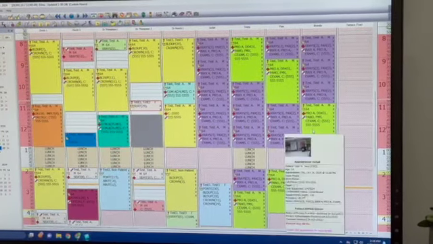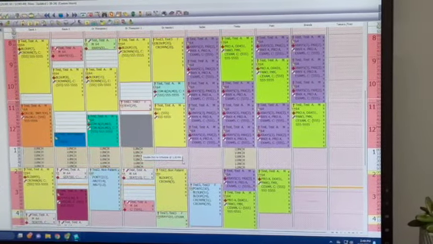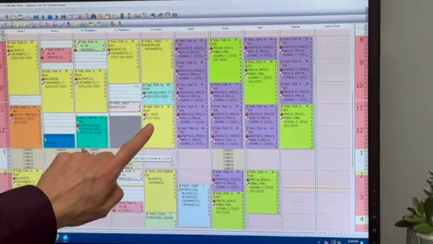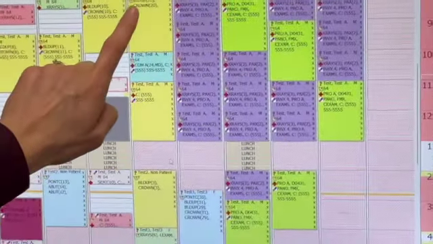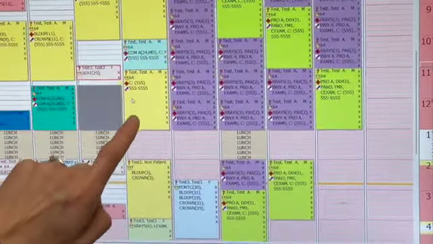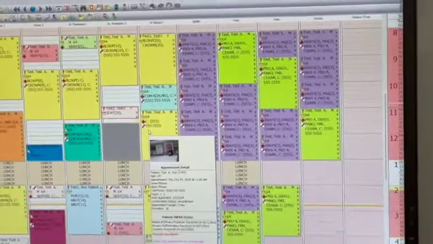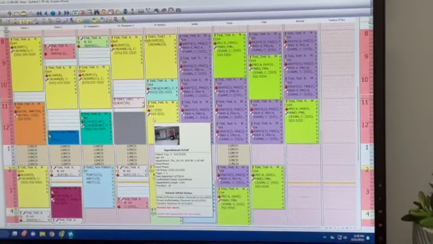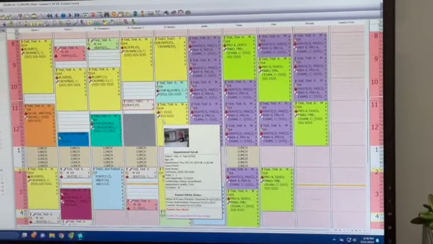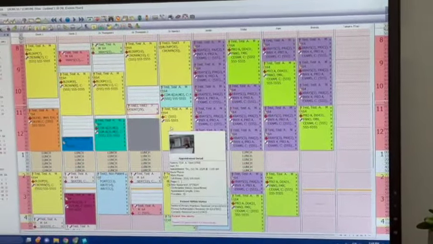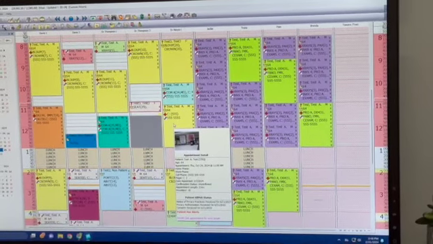One thing I want to draw your attention to is this one right here. It looks different than the rest. This one has build up and crown on 20. This one does not have it at all. That's because there are no codes attached to this appointment. So as we're doing schedule review at the front, hopefully we catch this soon enough and we can find out what this patient is coming in for.